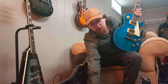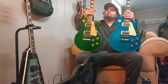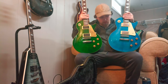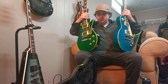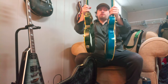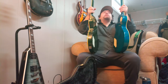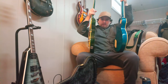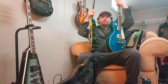If you guys want a quick comparison, I did a couple upgrades on this one. I threw some new tuners on this one and different pickups and a new pick guard. But I was thinking of keeping this one stock. For quick comparison, the body on the blue one, for some reason it's wider, but this green one is heavier. The body and the neck is wider. It's a thicker neck, a thicker C shape. I don't really know the names of shapes, but it's a big handful.